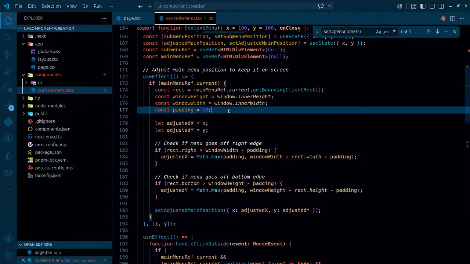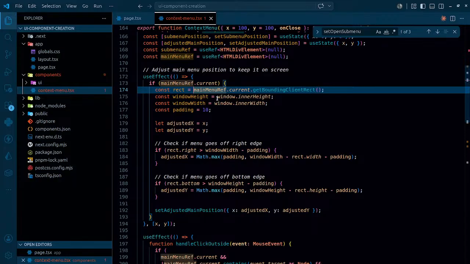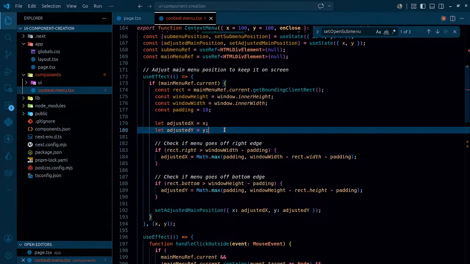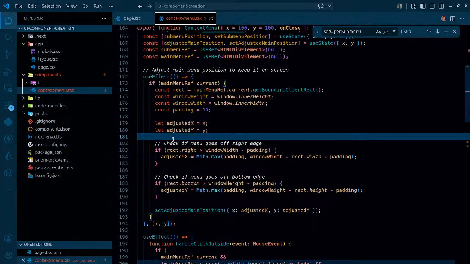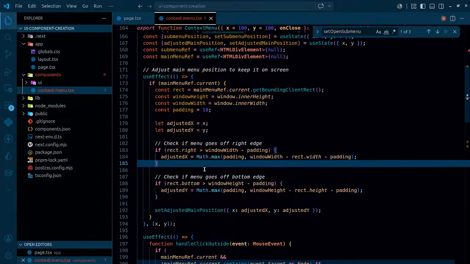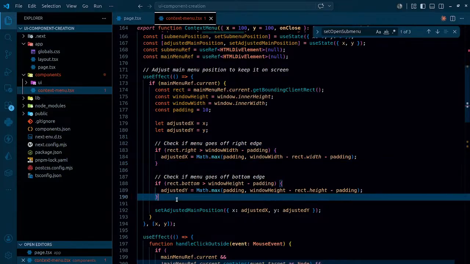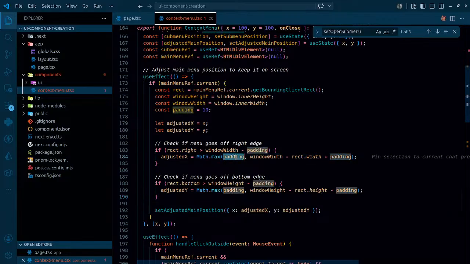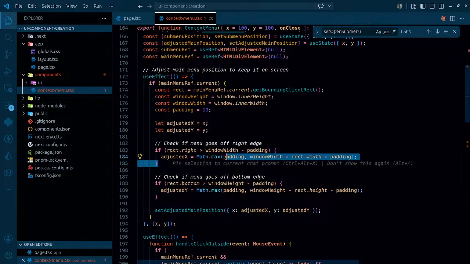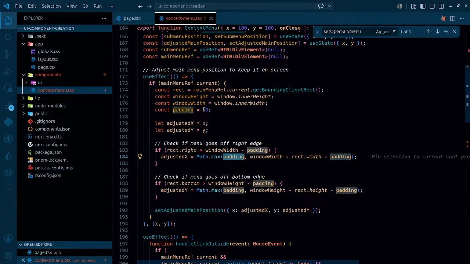So coming back to this, padding is gonna be this, window height, window width with rect, menu ref. We already have adjusted x and adjusted y, they are gonna be this much, but we need to adjust them even further. So if the select menu goes off the edge, that is right, padding, window, we've already talked about this. So what is happening over here, padding, if we click on the left side, in that case at padding it should start, that simply means at pixel 10 that should start.